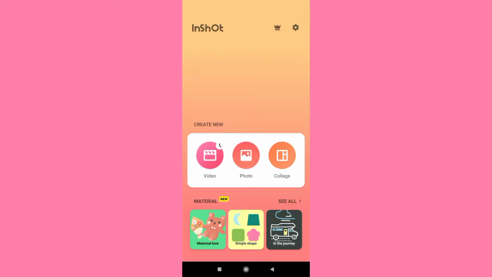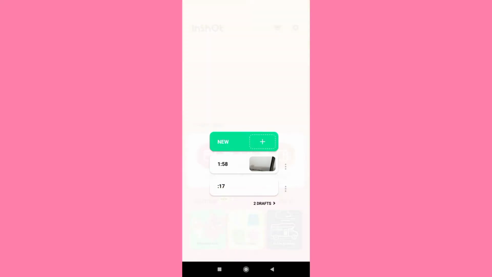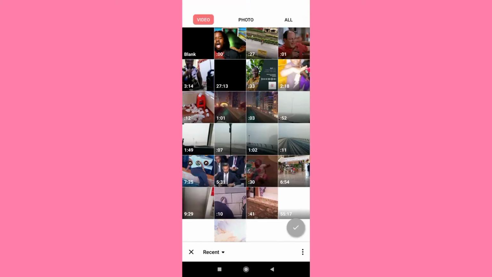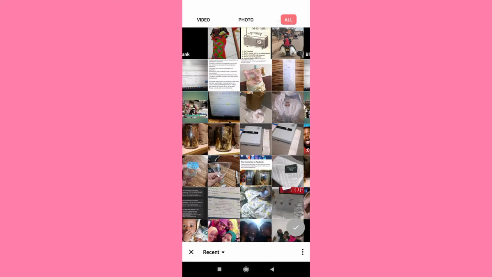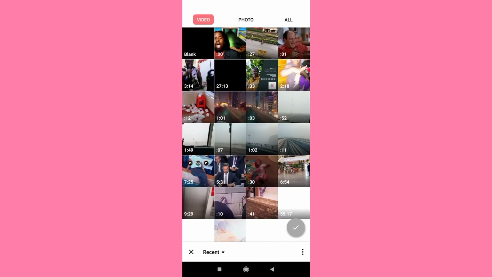When you open, there is a new button where you're supposed to be adding videos. That green bar will take you to your gallery, and in your gallery you can select all the videos that you want to add, or you can select one by one. So here I wanted to select, I think, 3 only. I selected 3. I hope so, I did.